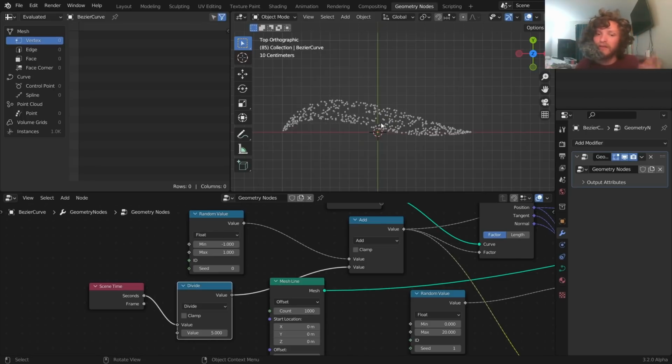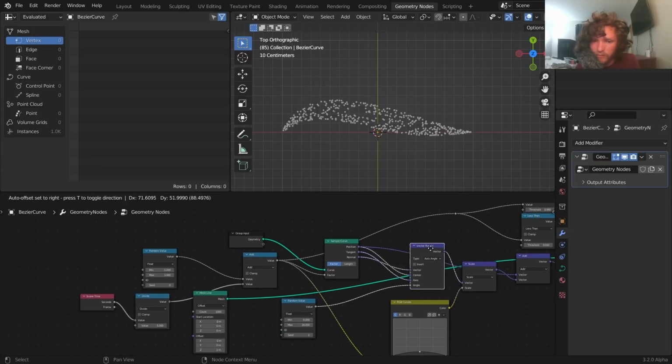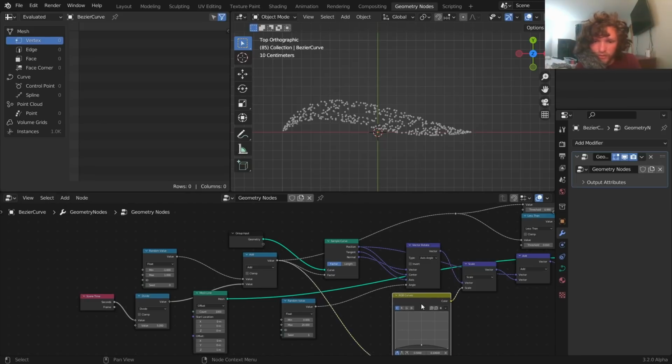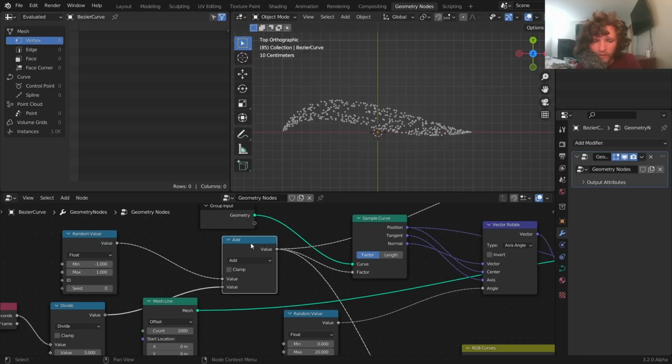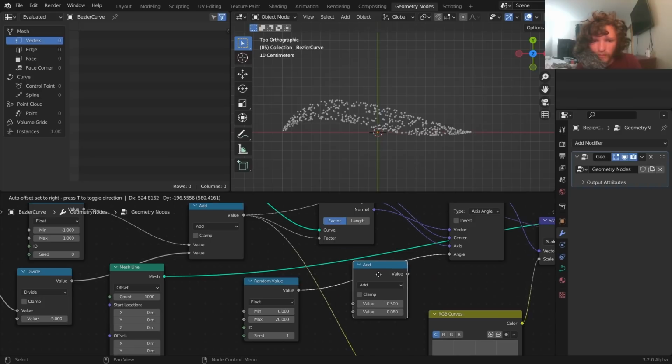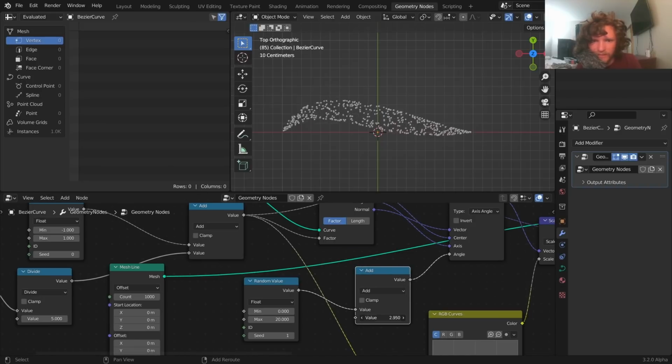In fact, we could add a second kind of movement, so it's moving along the factor, but we've also made a function for our rotation. With this vector rotate, we could have it kind of tilt. We can generate a curve tilt the same way we generated a curve radius. What do I mean? Well, we can take this random thing, which is saying kind of the orbit, and we can add. If we add, you can see it's rotating in a very deterministic way about its tangent, about its position, right?